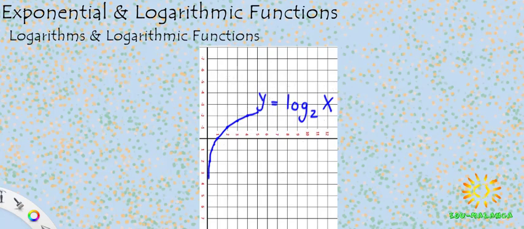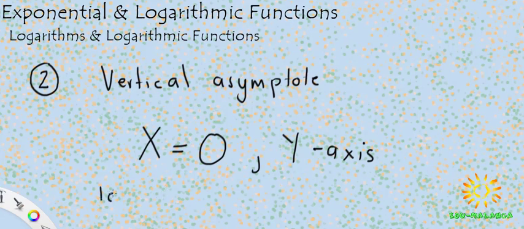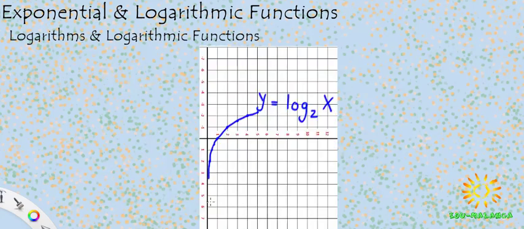Let's do an example. If you say log base 2, and let's pick a very small number of 0.01, put this into your calculator, and you're going to find that it's equal to minus 6.643. And so as your x values are getting smaller, the y values that you get are large negative numbers. You will never get to 0, and so your graph is going to keep moving in this direction.